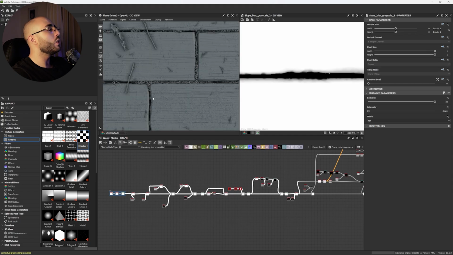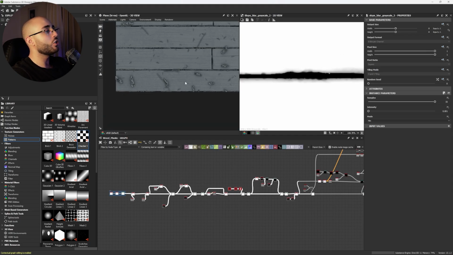You're gonna get really nice results, and sometimes it's not about getting one thing and making it super strong, like using one slow blur with a huge strength or a warp with a huge strength. It's about using several tools several times, with different combinations and lower values. I would really like you to start trying this out in your materials. Try to go softer with the intensity of the nodes, try to make a little more variations, try to look more into your reference and see what's happening, and try to split that from the rest.